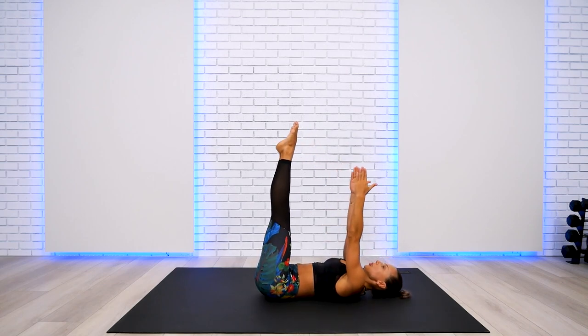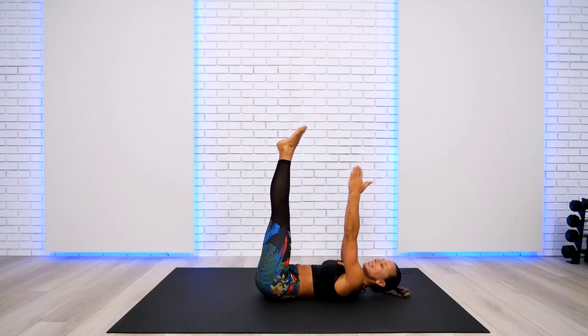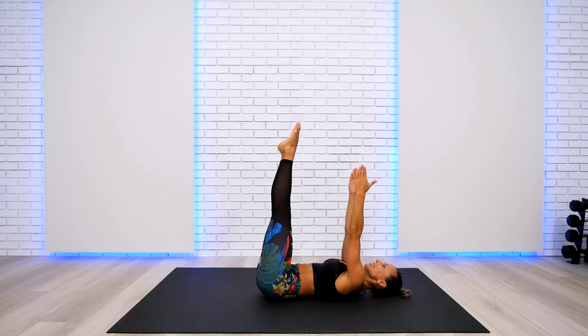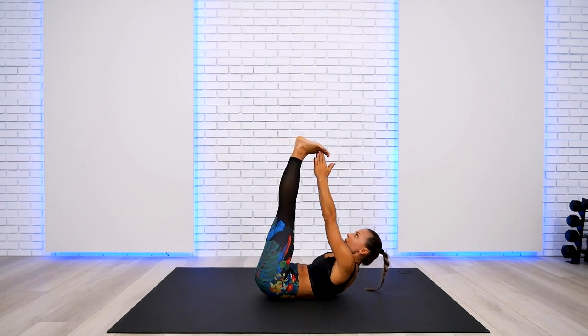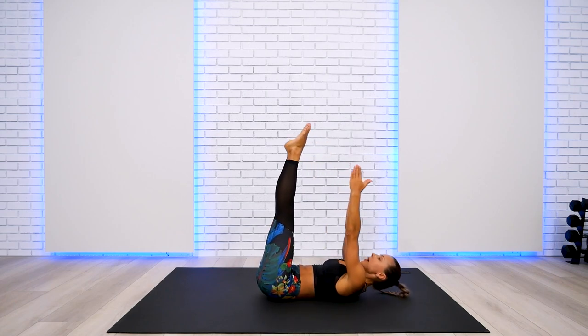Reach, point, reach. Keep your knees extended, guys. You just point your toes down, you do not lower your legs. One more.